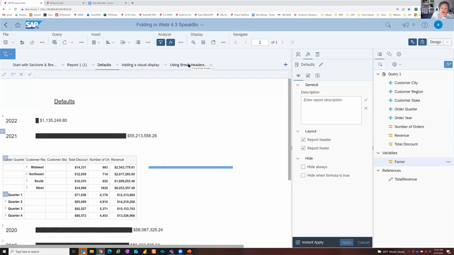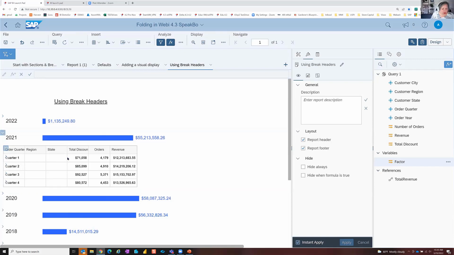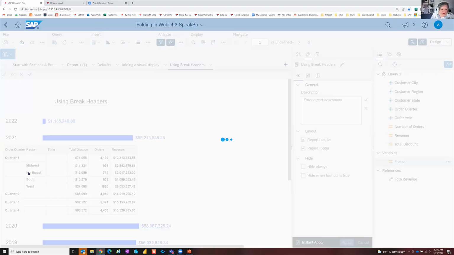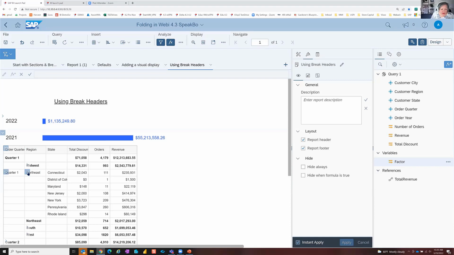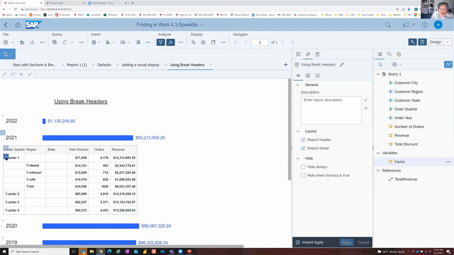And that's what I did on this last tab, which is basically the same report, only I put my totals up in the header. And now when I expand Q1, I get my regions underneath it. I can expand my regions, collapse the region. And now when I collapse my quarter, I can fold it from the top, which to me seemed more intuitive.